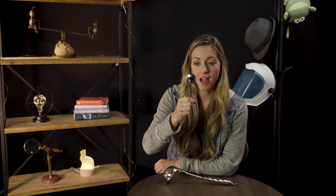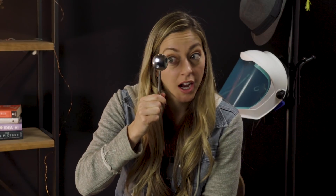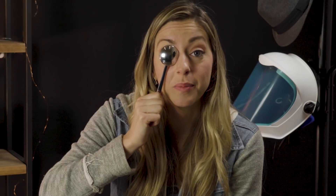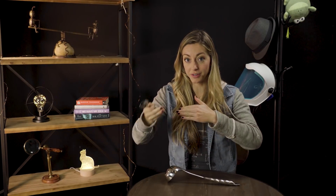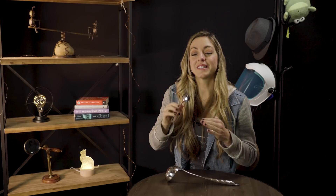If you take the spoon and move it closer and closer and closer, really close to your eye, you'll notice that your eyeball is right side up. That's my eye. You can tell by blinking and noticing that you blink in the normal direction. So that means that you've passed the point where you're no longer upside down. You're now right side up, which seems like a significant point to keep in mind as we're going forward.